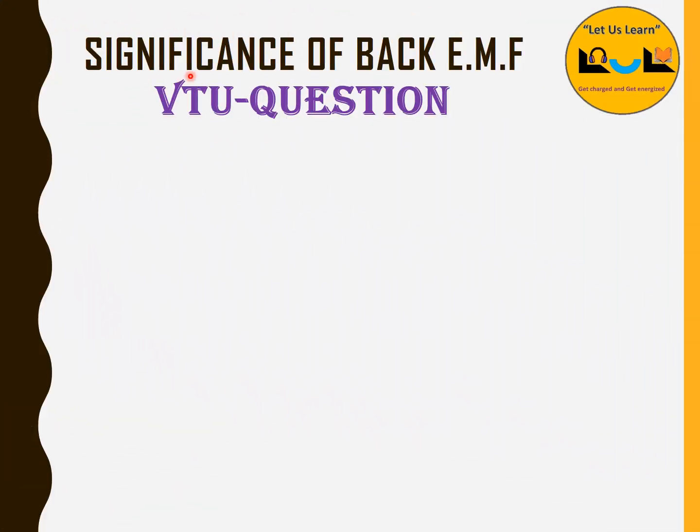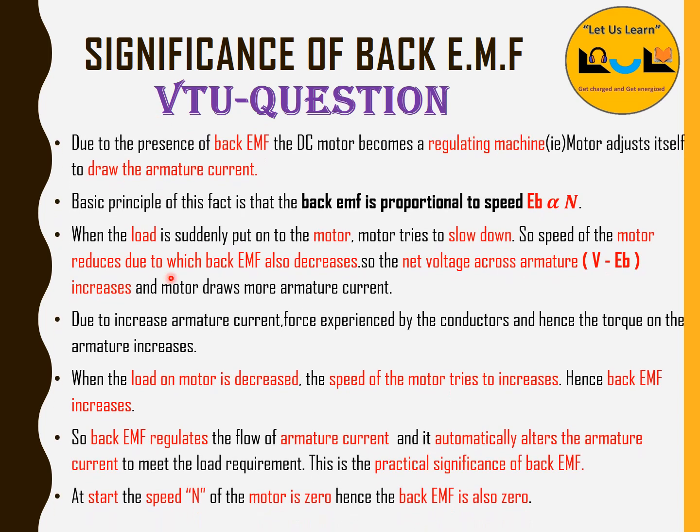Now, the significance of back EMF. This is also a very important question. Often they ask it in VTU for 4 marks or 6 marks. So these are the points to keep in mind. Due to the presence of back EMF, the DC motor becomes a regulated machine. That is, the motor adjusts itself to draw the required armature current. Due to the back EMF, the motor becomes a regulating machine, and it draws the armature current accordingly.